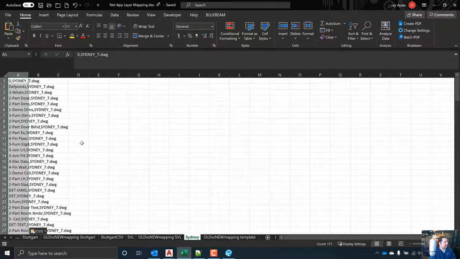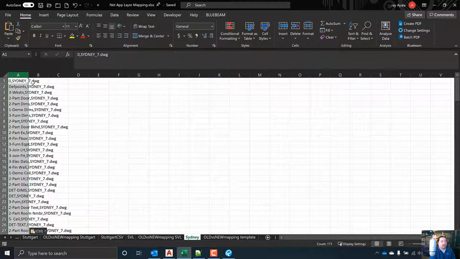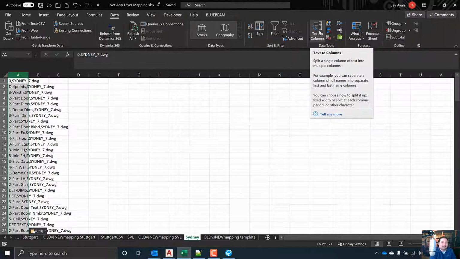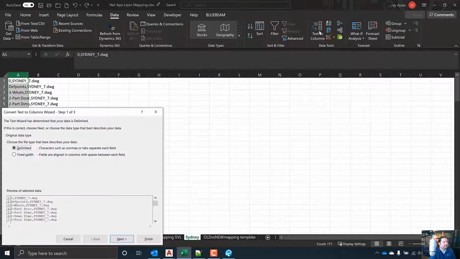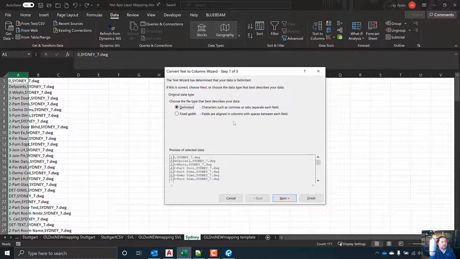Okay, so we need this to have 2 columns so that the layer name is in the first column, and then in the second column we have the drawing name. So how do we do that? Well, if you simply click on column A, and go to Data, there's a feature under the Data Tools panel called Text to Columns, and it brings up the Convert Text to Columns Wizard.